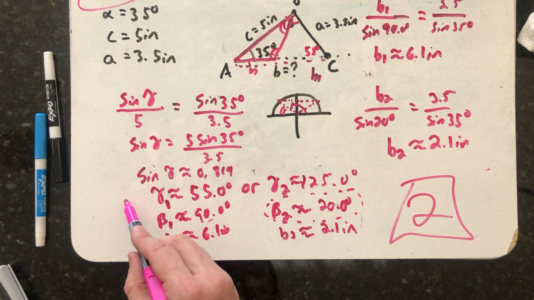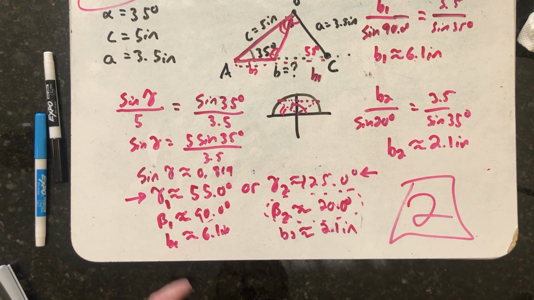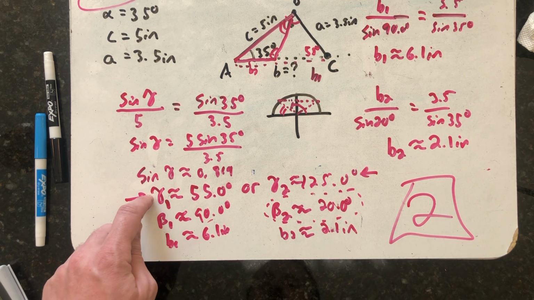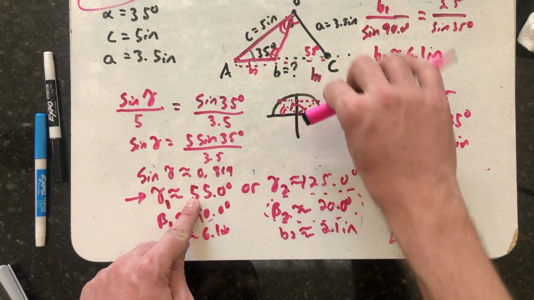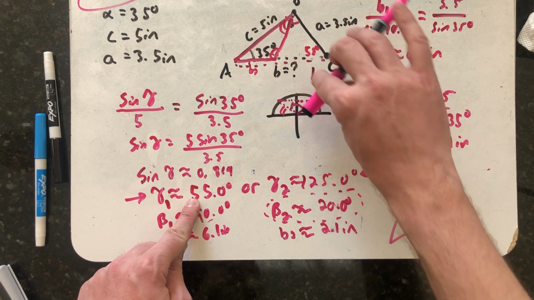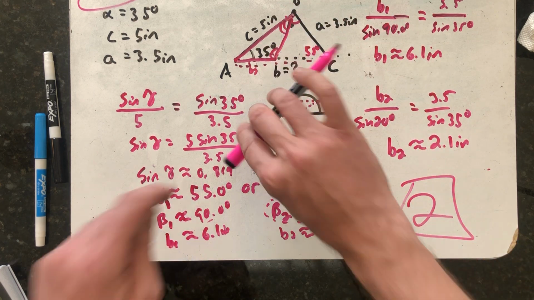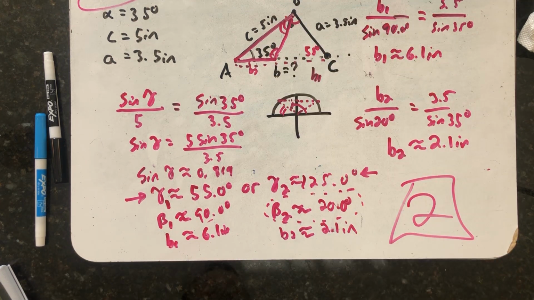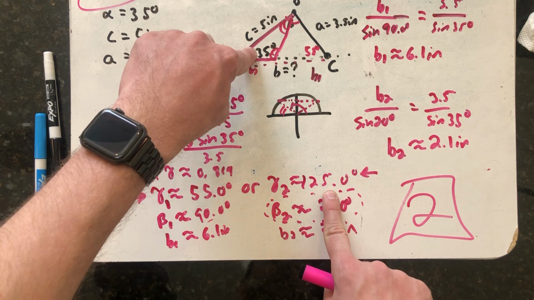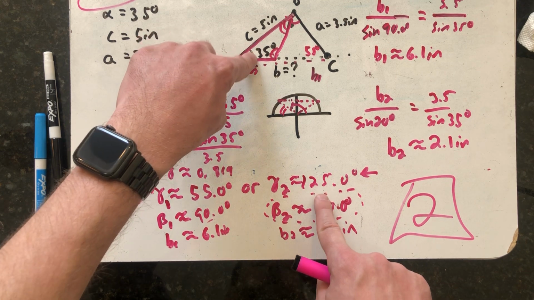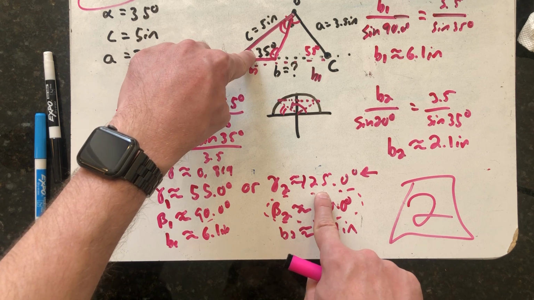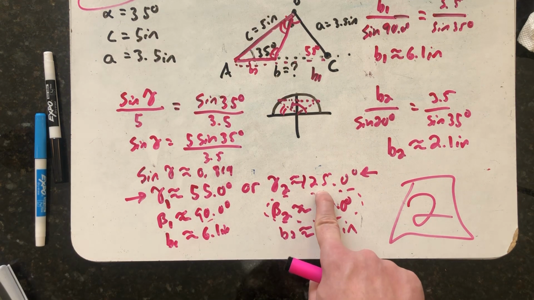That second solution happened right here, where gamma 1 came from inverse sine. Inverse sine has a range between minus pi halves and positive pi halves, so it could only tell me a first quadrant angle. The inverse sine of 0.81 can only be a first quadrant angle. I have to think about that as a reference angle to cook up the second possible angle. Think about the angle it's in the triangle with and ask, is there enough room left over for a third angle? And with these two, 35 and 125 make 160, and I can have that third angle.